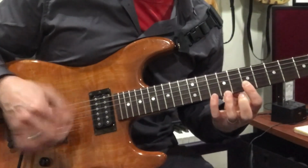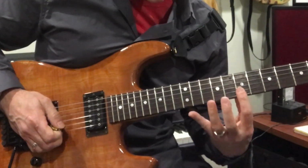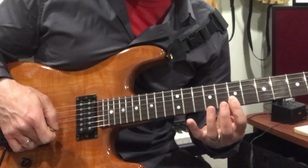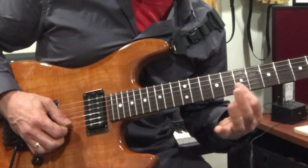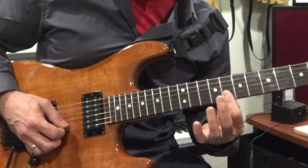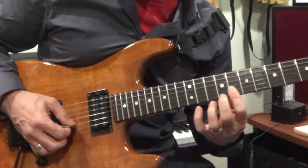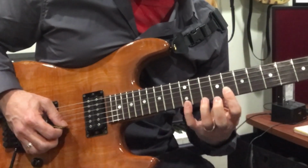Remembering that every time we play the B string, it's with a downstroke using the pick. Every time we play the E string, we're using one of our fingers to pick that note. Now we're going to slide the bar up 1 fret to the 8th fret, but on the E string, we're going to play 9, 10, 12.